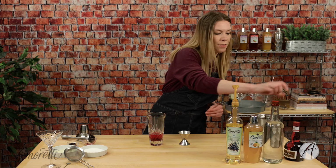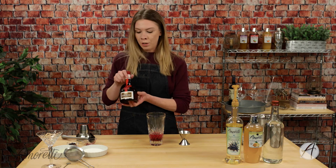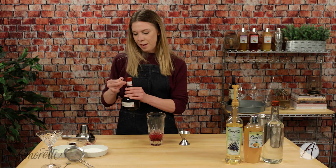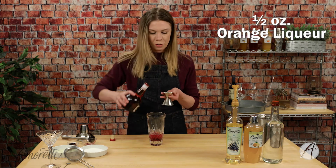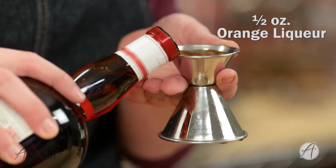Lastly, we have some Grand Marnier here. It's an orange liqueur. You can use any orange liqueur. This is just what I had on hand. It is also one of my favorites. So we're just going to be using 1/2 ounce. Add a nice sweet orange citrus flavor to our drink. I think this pairs really well with the lemon.